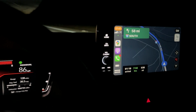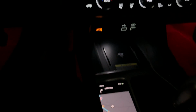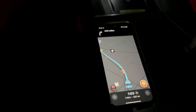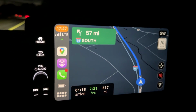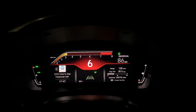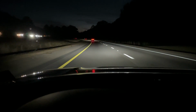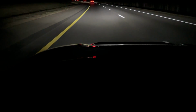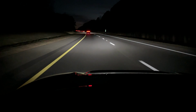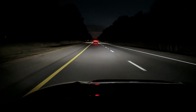With Google Maps in Apple CarPlay, you only have to do that maybe every hour or two, and it was fine. Maybe there's a memory leak, there's something going on in that screen that's just not working right. I don't know if I should be blaming Google or Apple or Honda, but in my experience, in the last 3 or 4 years, everything's effectively gotten worse. Technology's gotten worse. The best Google Maps was 5 years ago. They keep getting worse and worse with every update. Apple CarPlay was the best like 3 or 4 years ago. Effectively, everything's getting worse in my opinion, and this is just another iteration of that.